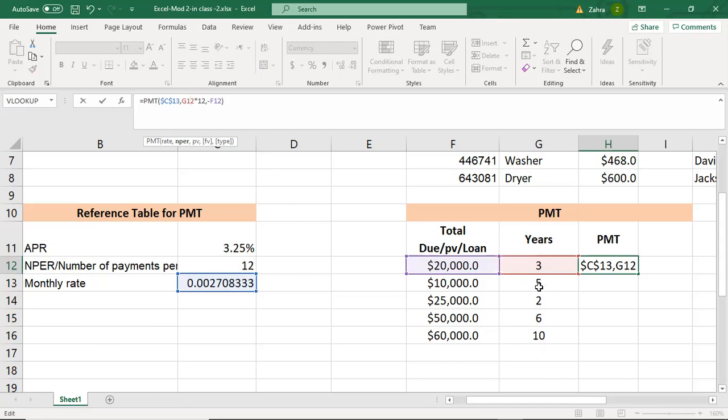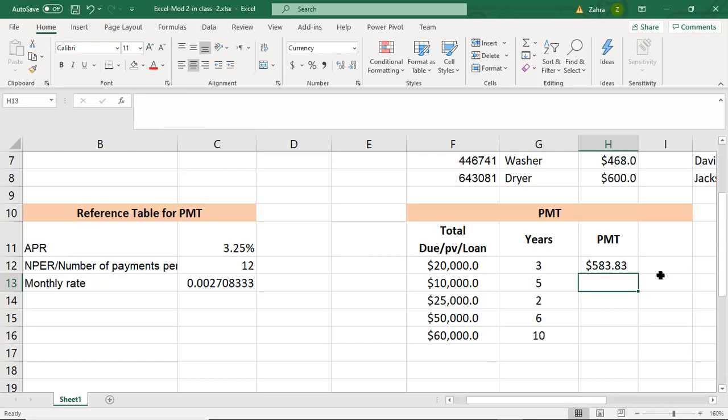Yes, it's changing. But again, because I'm going to drag vertically, I don't need to fix the column, and the row is changing, so I'm not going to do anything to that. And it's the same with F12 too. It's our present value and it's changing. So I let these two change and I lock my interest rate. So now I can drag, and there you go. I have monthly payments for each of these loans.